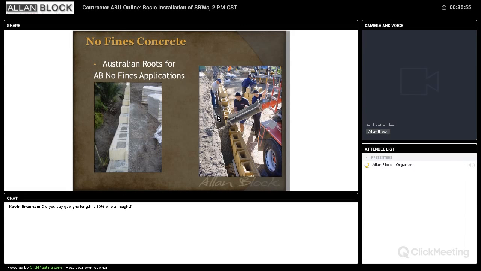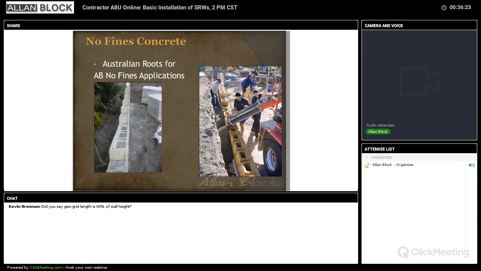This particular wall on the left-hand side, the right-hand side, they're pouring it right out of a truck, and they'll come back and they'll pour it down in the cores as well. But notice they've removed the wings. That's one thing we very strongly promote, to remove the wings of the block to allow that wet concrete to go into that triangular shape between the units. And then when it solidifies, it really does a nice thing to tie the block together with the no-fines concrete.